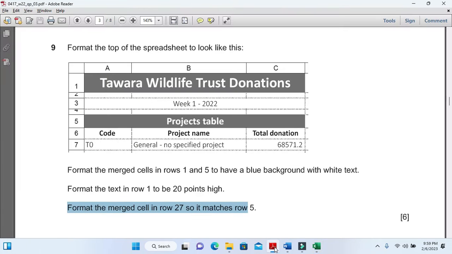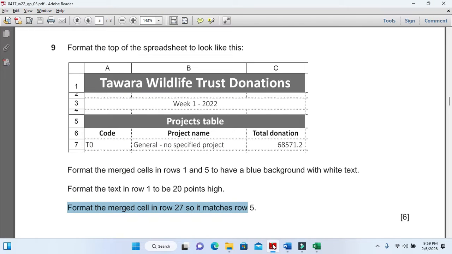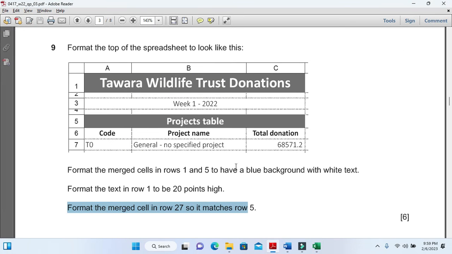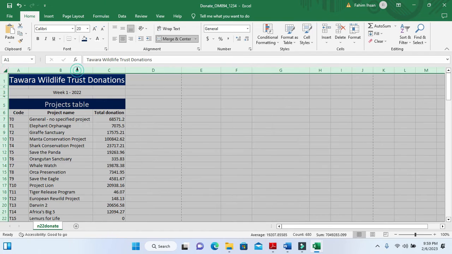So this is how it looks now, and we make this one bold just like that as they mentioned, and it should be in the center of the cell. That's it. Now moving forward, let me just adjust this one. Yeah, so this is how it looks now.